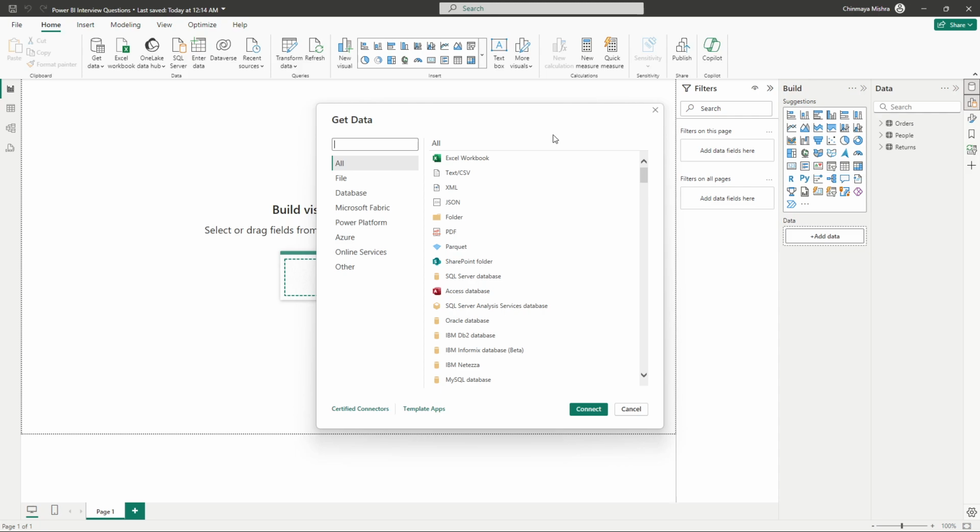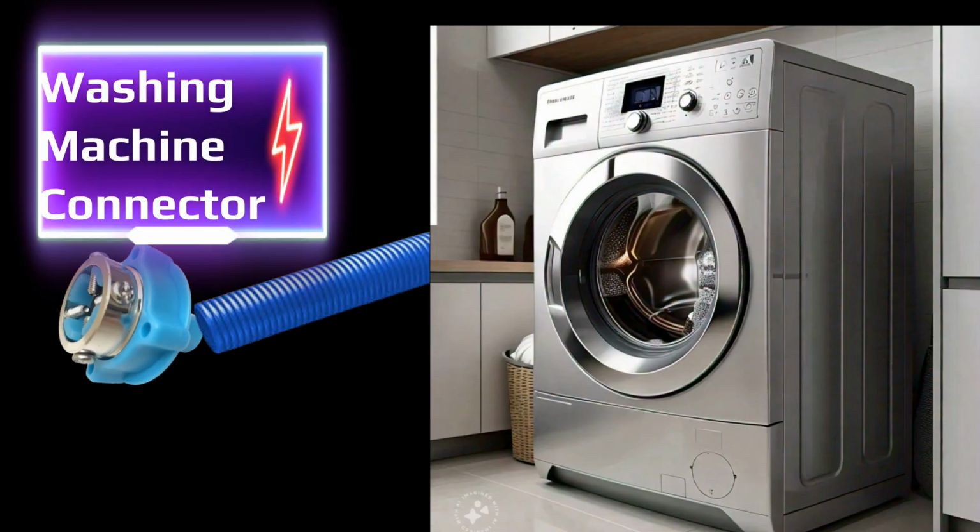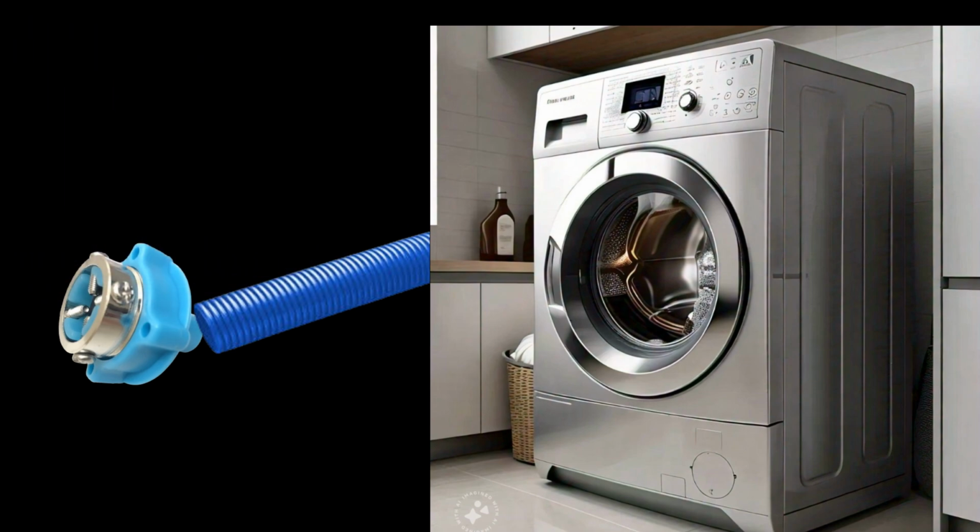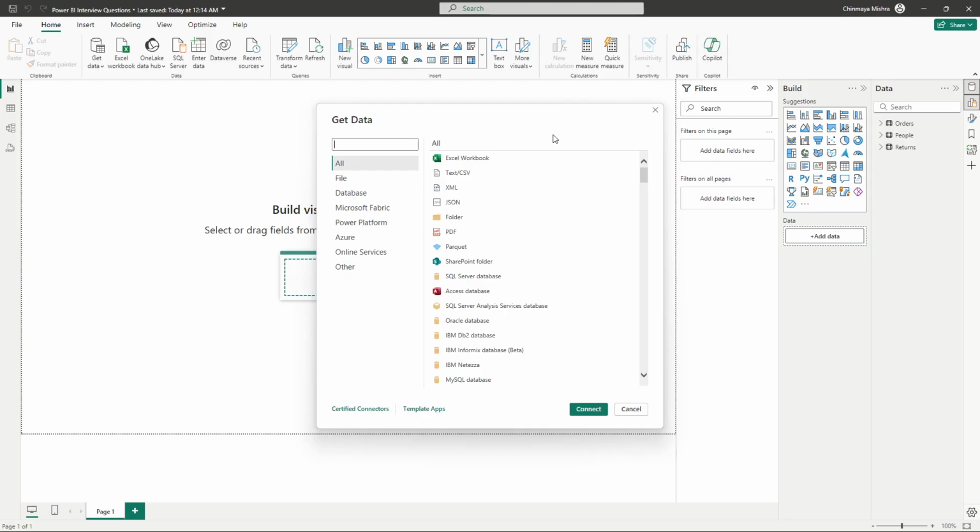Just to make it more relevant, here is a very simple example. Remember when we purchase an automatic washing machine, the tap has to connect to the washing machine, right? But we need a connector attached to the tap, which basically gets attached to the washing machine pipe, right? Without this connector, the automatic washing machine would not be able to connect to the tap, hence water will not flow. Something of this type is a connector in Power BI.